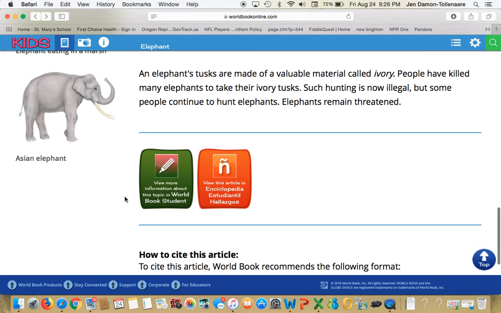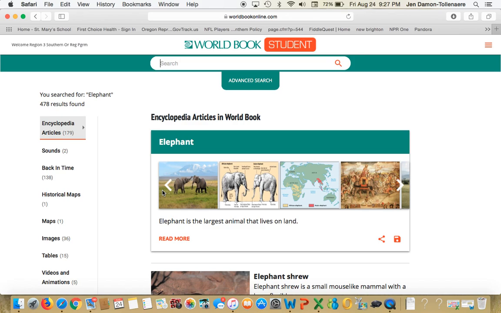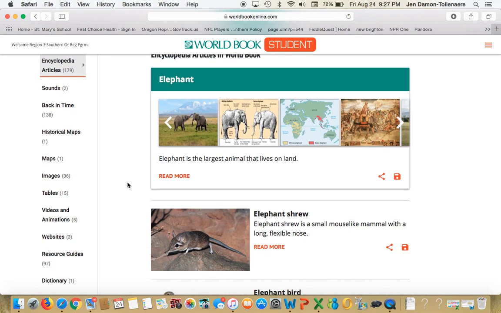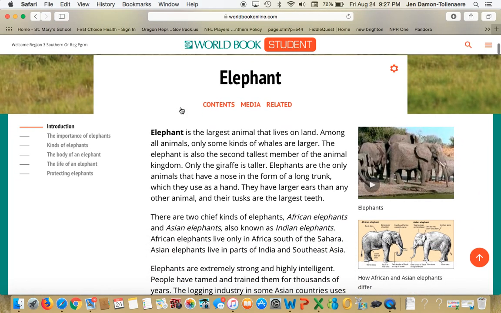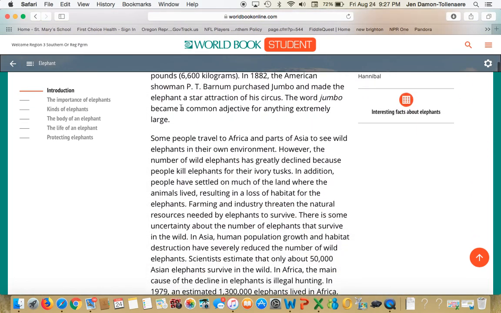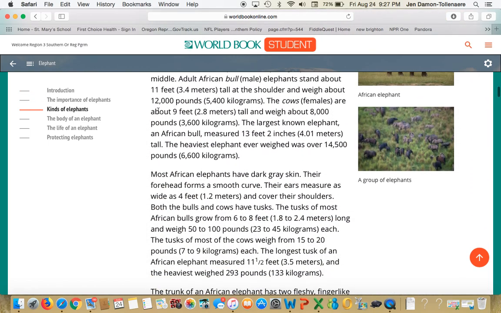But at any rate, if you want more information on elephants and even the websites aren't really working for you, you can do this. You can click on this, and this will take you to the student version. Remember, we saw that in our little suite. There's the student version of World Book, and it's at a slightly higher reading level, and it's got a lot more information. So you've got this whole other encyclopedia you can tap into, where some kids, you don't want them necessarily on this site because it's too much. But then there's the other kids that this is going to be very helpful for, where they can get in depth.